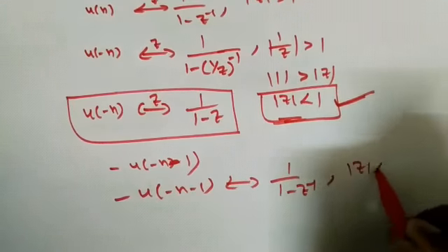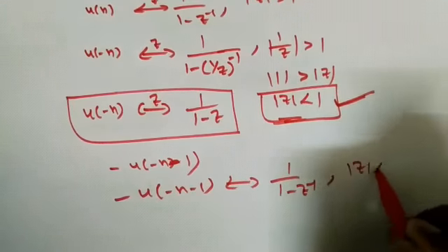So when we go for the expanded version of this one, it will become x of 1 into z power minus k, x of 2 into z power minus k whole square, and so on. Unless n is a multiple of k, we don't get any value, because this x of n is an expanded version of this k, right? So that is how we can get the z transform of xk of n. That is some proof for this one.